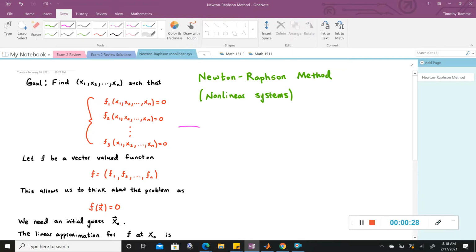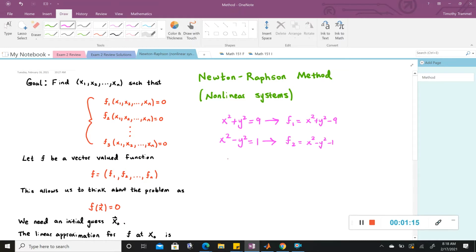You can see here we have a bunch of equations set equal to 0. So let's say your equation started off as x squared plus y squared is equal to 9, and how about x squared minus y squared is equal to 1. Well, what you'd want to do is rewrite each one of these by setting them equal to 0. So your f1 would be equal to x squared plus y squared minus 9, and your second function, f2, would be x squared minus y squared minus 1.